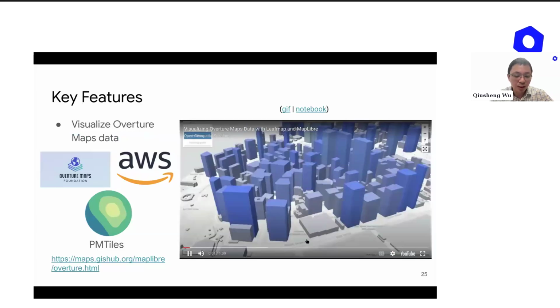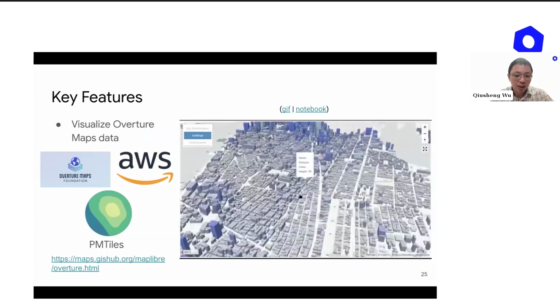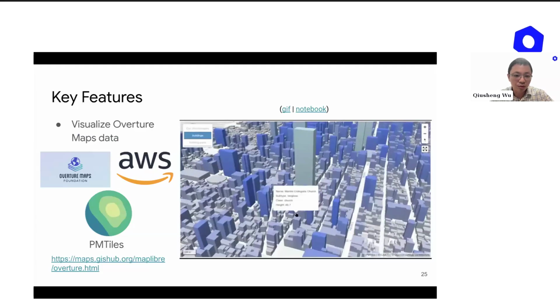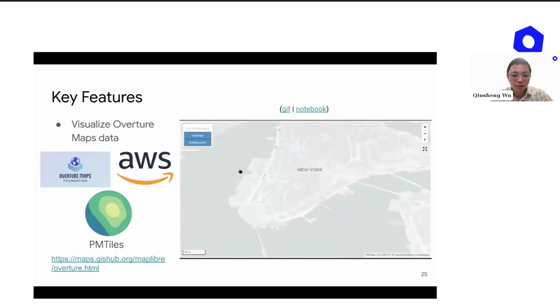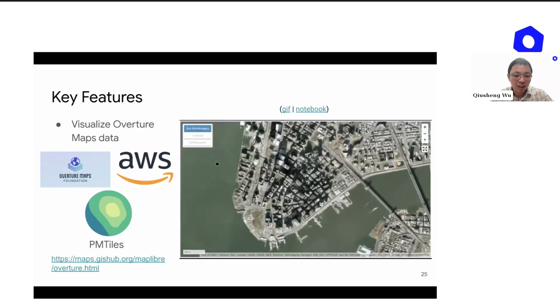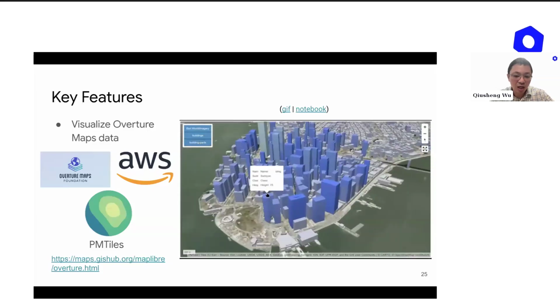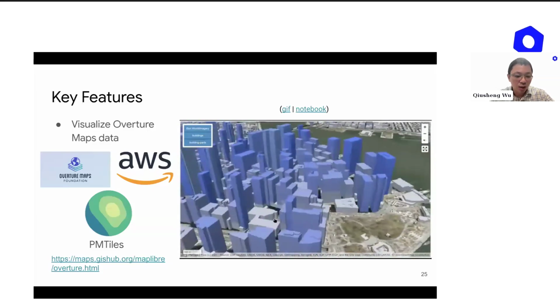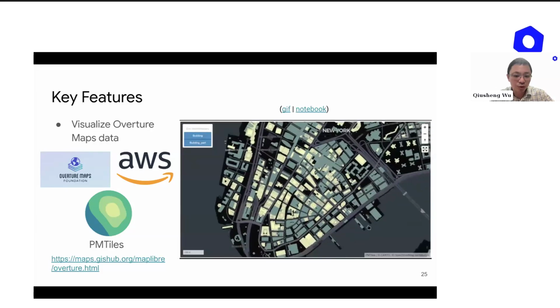More recently, there's been a lot of development in the Overture dataset. A couple of talks have already mentioned this. Leafmap can also visualize the data in 3D. For example, with just one line of code, you basically create a map, and then you can add the Overture 3D buildings. Using the PMTiles hosted on AWS, you can create this kind of map, and then you can export it as HTML. You can click the link on the lower left corner. You can actually try out the demo yourself.